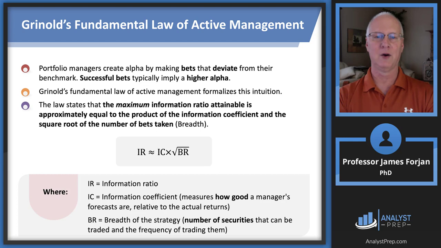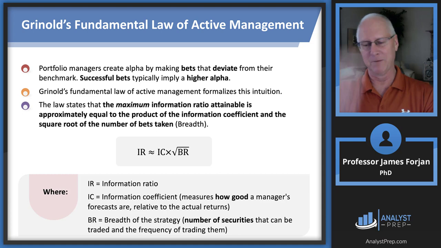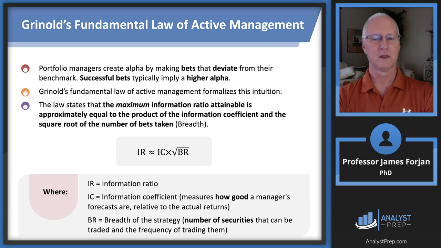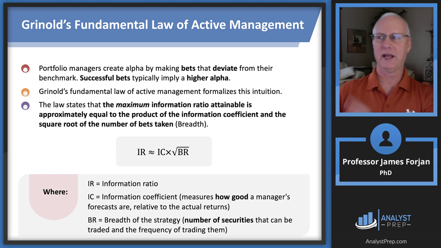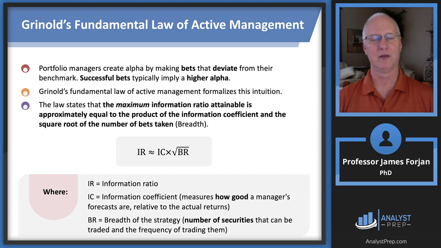So let me just remind you, at the risk of offending you guys out there, that when you take the square root of N, it's kind of like a penalty for sampling. Think about it. If you take a sample of 9 fund managers out there, and remember, there's probably a million fund managers throughout the world, you take a sample of 9, you do a bunch of stuff, right? Well, let's compare that to somebody else who takes a sample of 1 million. If you take a sample of 1 million, you're probably pretty close to the population. So if you take the square root of 1 million, you still get a really high number. But if you take the square root of 9, you get a way lower number. So you multiply by the square root of N as kind of a penalty for sampling rather than going out and spending all the extra money to get the actual total population. All right, how's that for a 20-year-old explanation?